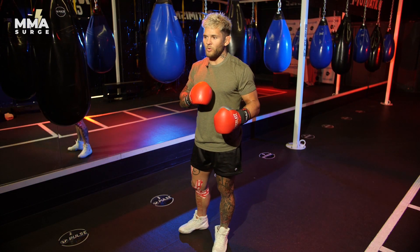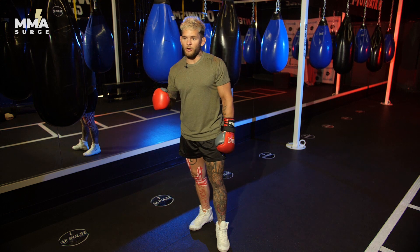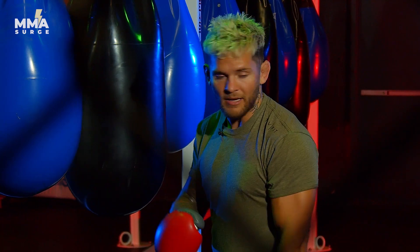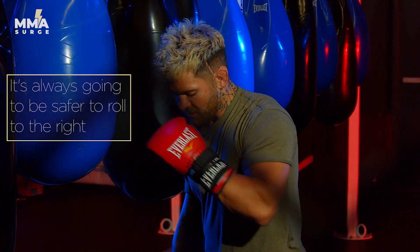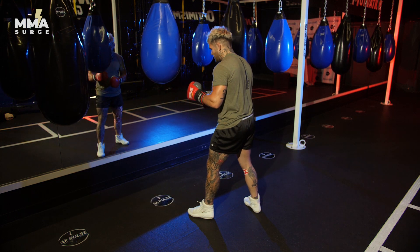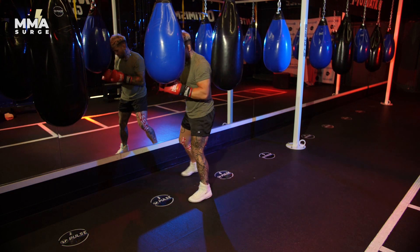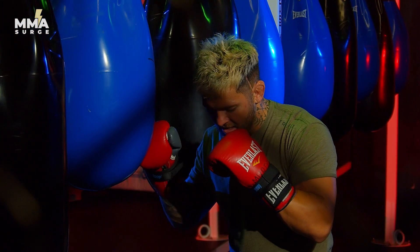Let's focus on that last point: once we've closed the gap and thrown the punches we want, it's about finding an exit — an escape plan — making sure we're not there for him to catch up and start punching back. I think rolling against a taller opponent is always ideal. It's always worked well for me, but it's making sure I'm rolling outside the power and away from all his weapons. If you're fighting an orthodox guy, his right hand, his knee, and his back leg kick are all on that side — his power dominant side. Once I've closed the gap, it's always going to be safer to roll to the right. I want to change the angle so I'm facing a new direction. I like to roll right underneath my own hand and face somewhere else, then circle out and find somewhere else to go. Once we're inside, come in behind that jab, throw the punches you want, and I always like to roll off my right hand.